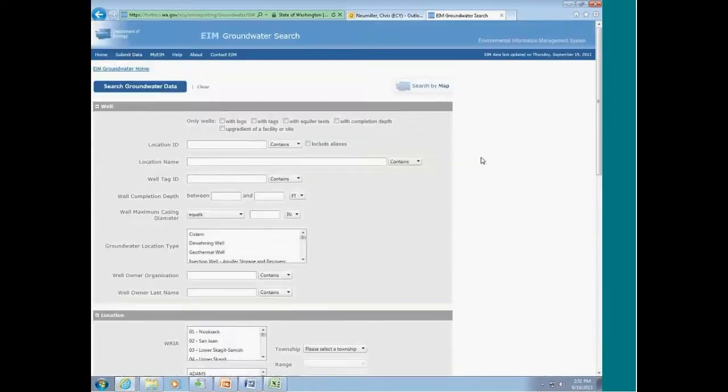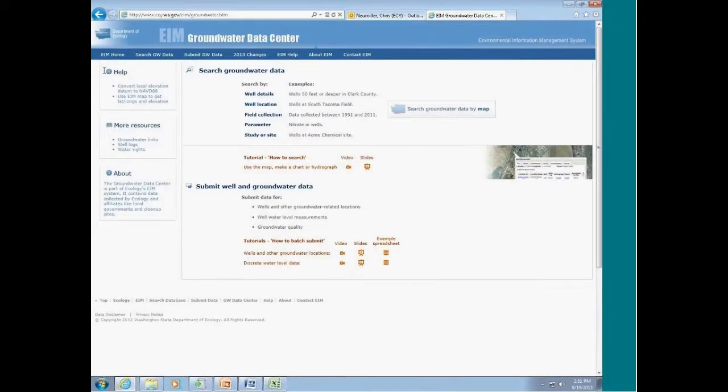I'm not going to run through a search. One more thing I wanted to show you for hydrogeologists is what we call the Groundwater Data Center. You can come here to do your searches. There are tutorials, the ones I was telling you about earlier, that show you how to search.